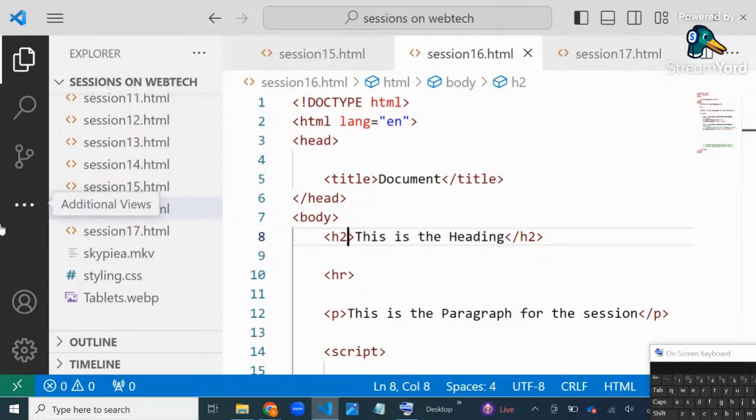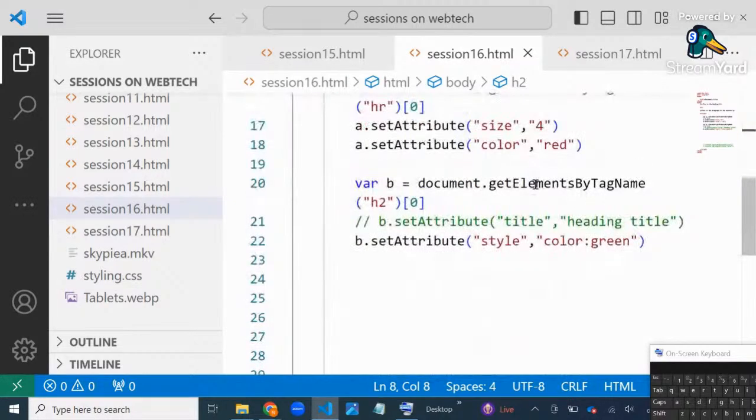So is it working correctly, or did we use a correct method? Is everyone getting it? What about the others? So you have set the attribute.